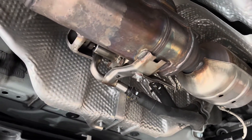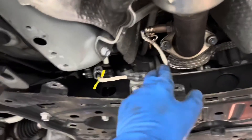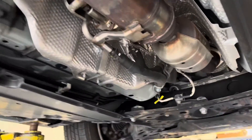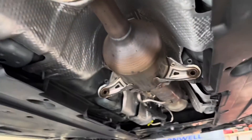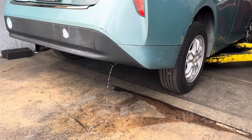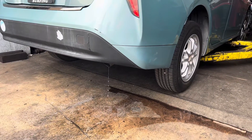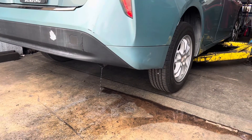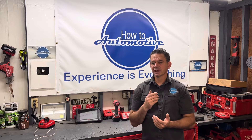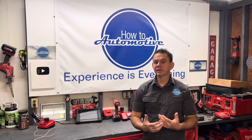The reason these fail is that cold coolant is pumped into a hot exhaust, and over time that causes it to crack and malfunction internally. Unfortunately, Toyota doesn't separate this part from the cat, so to do this job you have to replace the entire catalytic converter with the heat exchanger — which is pretty inconvenient. I also wanted to point out that it is possible the vehicle could blow a head gasket, because if coolant pours out the exhaust and the level drops, the engine can overheat. So make sure you test to confirm the head gasket is not blown before putting on a new cat and heat exchanger on your Toyota Prius.